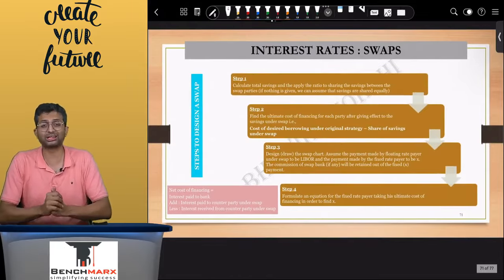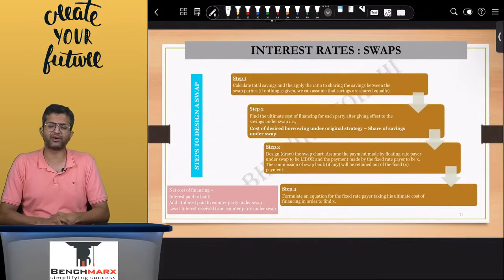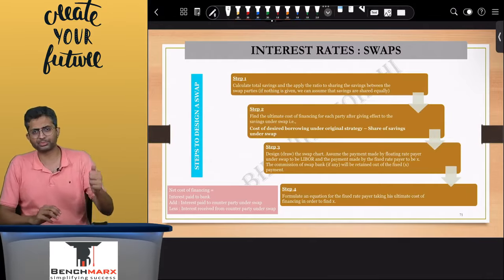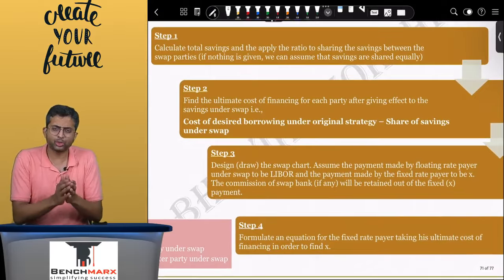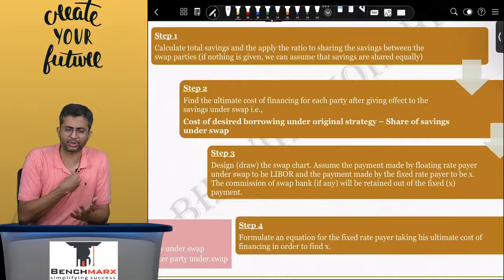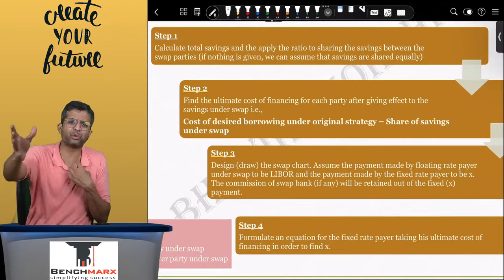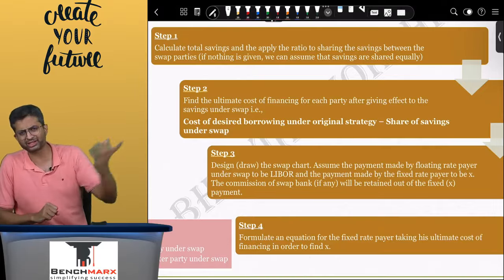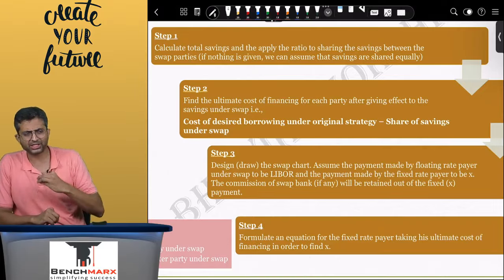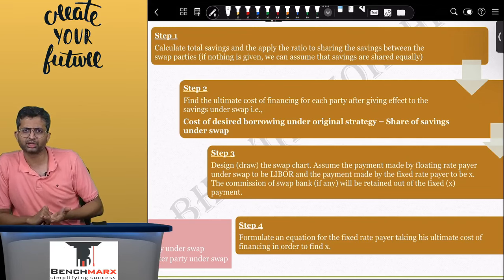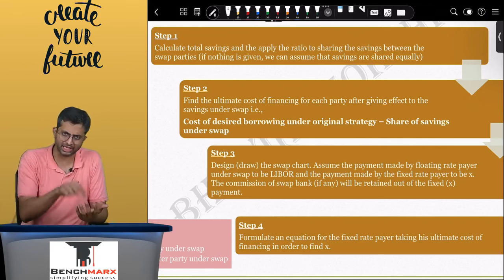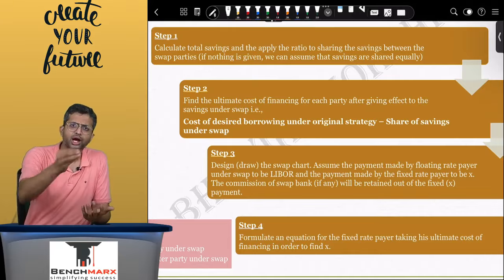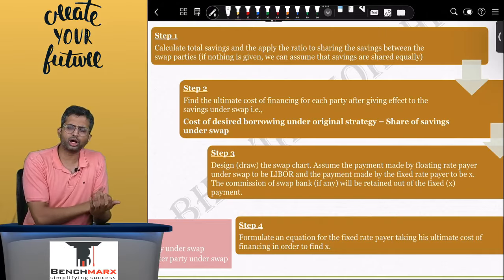Okay, now what are the 4 steps that you have to remember while designing an interest rate swap? So when you design an interest rate swap, step number 1, you will first try to find the cost savings. How do you calculate the savings? Well, you will try to calculate the cost for a particular borrower. If they don't enter into a swap, they go to a bank, they directly borrow. You want fixed rate, you go to a bank, directly borrow the fixed rate. What is your cost? Compare that with the cost if you enter into a swap. That is, you find the net cost of financing.